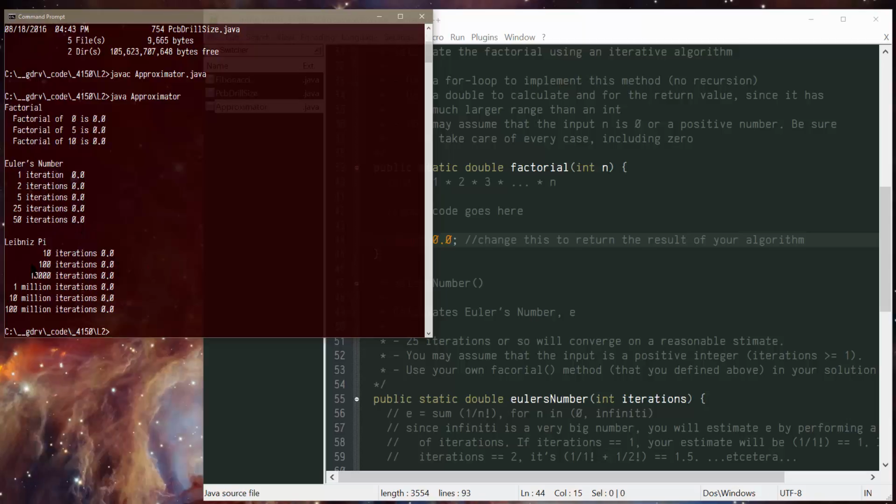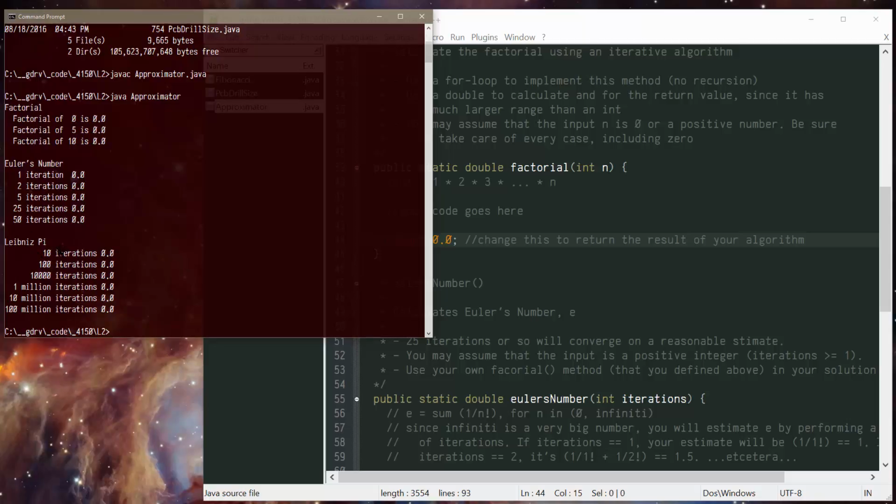One side note: I did have one student who told me that they're getting the exact answers that I was getting up through 25 iterations, but when 50 iterations was called, theirs actually said infinity. I'm looking into that issue, but if yours does, don't worry about it too much. It may have something to do with a difference of Java on one platform or another, and we might be getting close to overrunning some numbers with our factorial function on some platforms. So I'll look into that a little bit, but don't worry if your 50 iterations isn't showing the same thing but all the others are. It'll be okay.